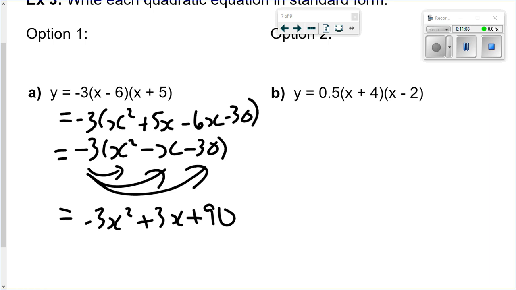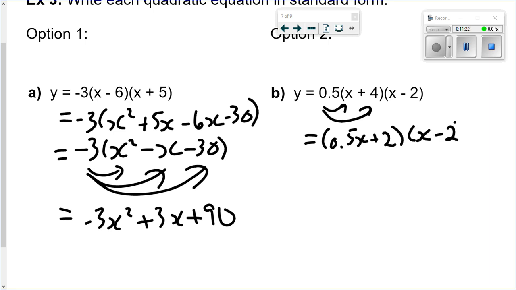The second option is we could choose to multiply A in first. So just because they're side by side, notice though, a common mistake is that people want to multiply the 0.5 times the first term and the 0.5 times the second term. Okay, it goes into one or the other, not both. It doesn't matter which one. I could have done 0.5 times x minus 2, but one or the other.